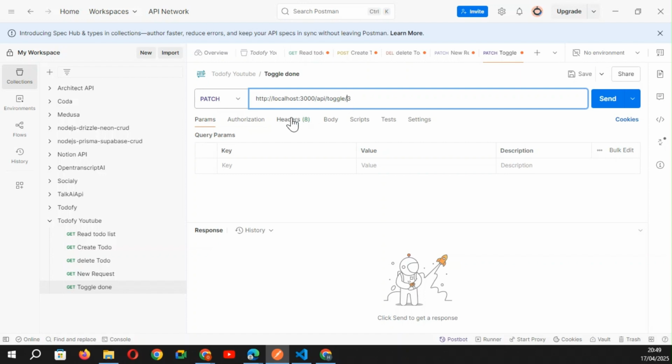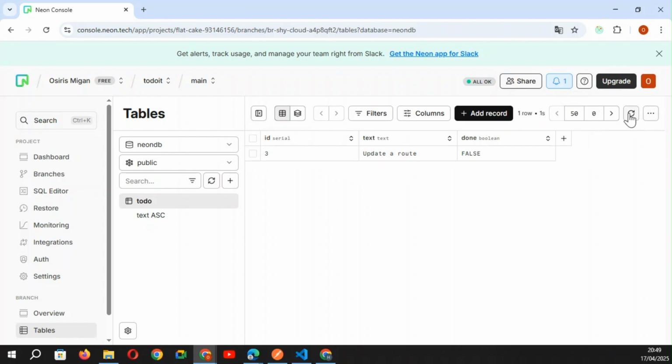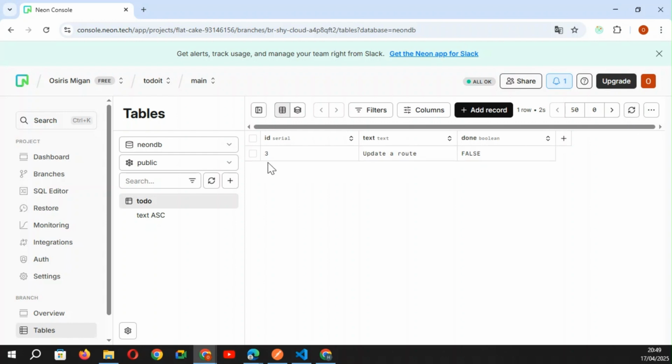So I have my method. I think that's all right. API toggle the ID. And in my table, I can refresh. In my table, I have the ID, the ID three, and this to do done is false.